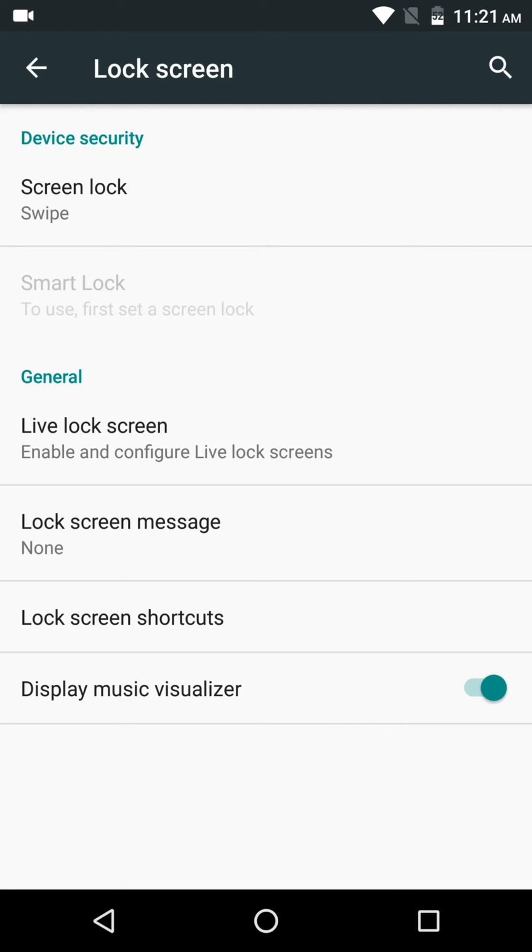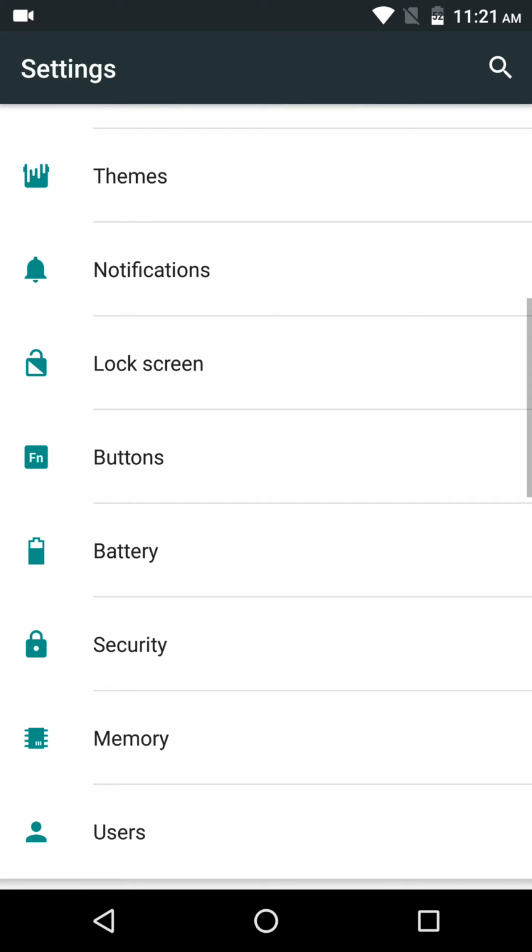Then we got the lock screen option over here. At this very time, I don't have any set because I personally don't use lock screen, but this is the current lock options that we have for the lock screen for security at this time on this device, because other devices on CyanogenMod 13 could very well be different and have more or fewer options, but this is just a basic review that I'm giving out over here.